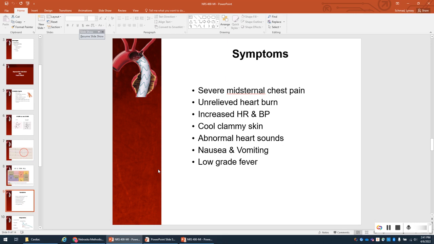You would also hear abnormal heart sounds because of poor perfusion. Nausea and vomiting can occur because of the vagus nerve reflexes that are connected to the heart muscle, and sometimes severe pain also stimulates that response. Fever also can occur from the systemic inflammation response. Table 33.14 has some good descriptions for you, so I'd encourage you to take a look at that.